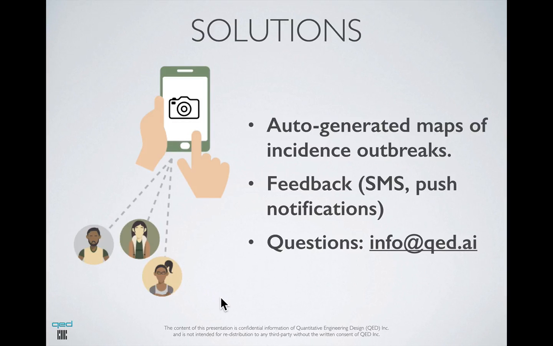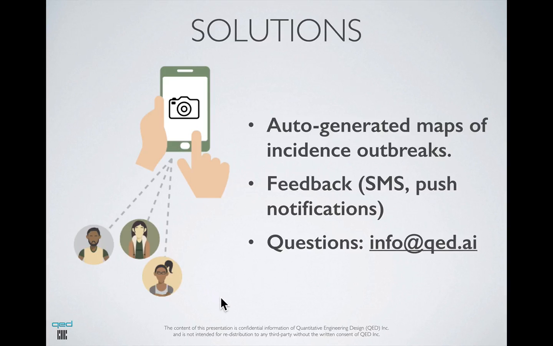So there are many other data processing features associated with this app that I don't have the time in this video to explain in full detail, but I wanted to mention just a few of them. The first is that our application will automatically generate maps of incidence outbreaks. Every photograph that's submitted to our system has a clear georeference associated with it, and this allows us to make things like scatter plots and heat maps of where certain kinds of problems such as stem borer are occurring throughout a region.